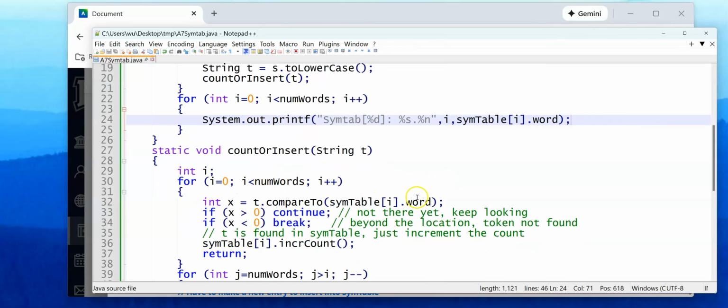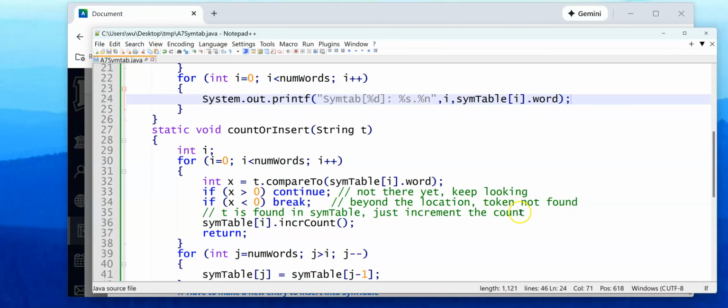I follow the exact same way that we showed on the blackboard, right? You go through the symbol table, you compare the token to each word in the symbol table, and you keep the result in x.